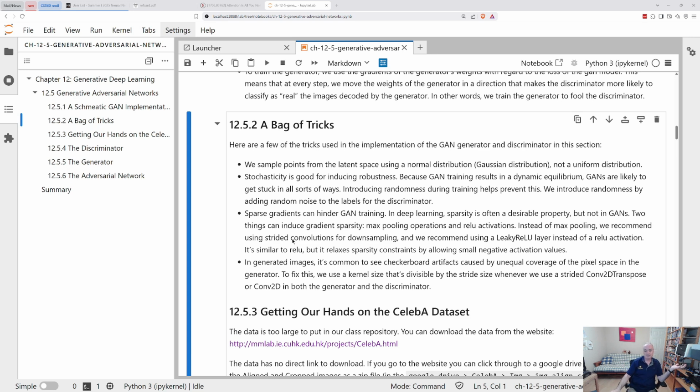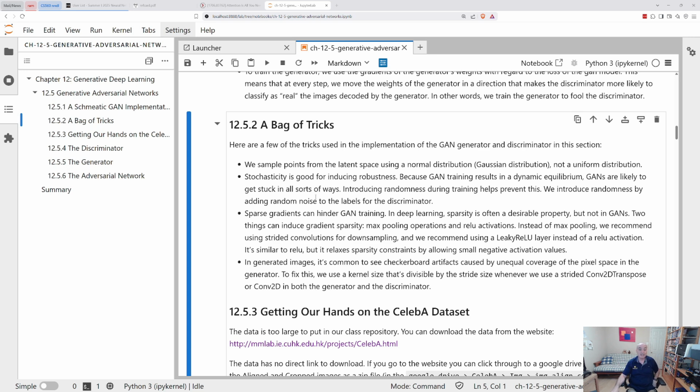So some things that apparently work well: we want to sample points from the latent space using a normal distribution, not a uniform distribution. So randomness is good to get robustness, because we want a dynamic equilibrium. These GANs can get stuck in all sorts of ways.